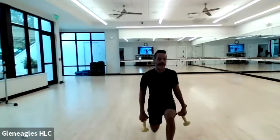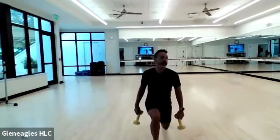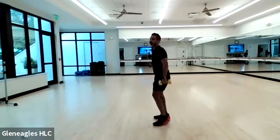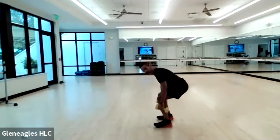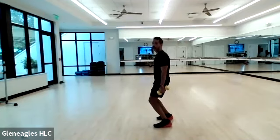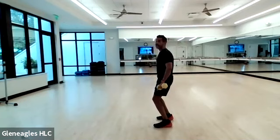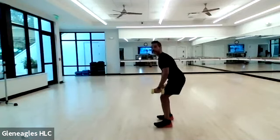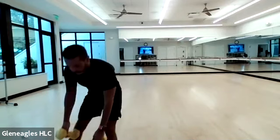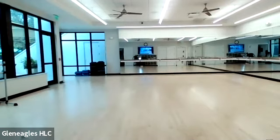8, 7, 6, 5. We're going to be squatting after this in 4, 3, 2. Last one. 1. Back up. Feet are hip width apart. Weights along the outside. Add those squats. Now remember, make sure your knees are behind your toes. It is not this. Sit back. Think about a chair. We're all squatting right now. Think about a chair.